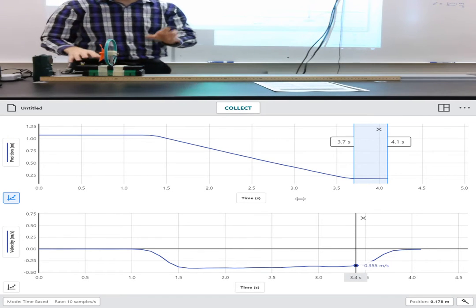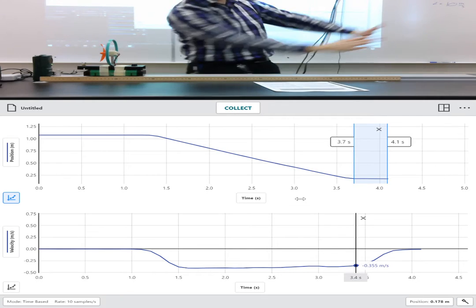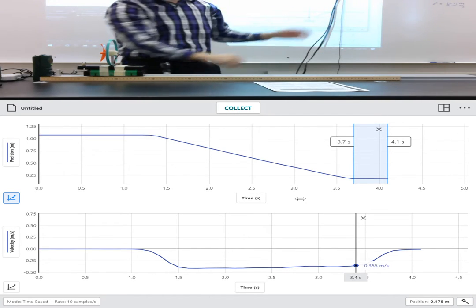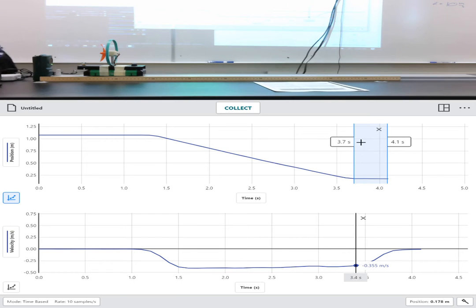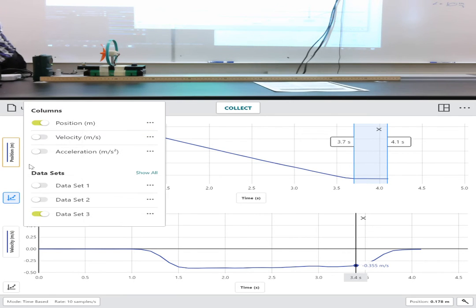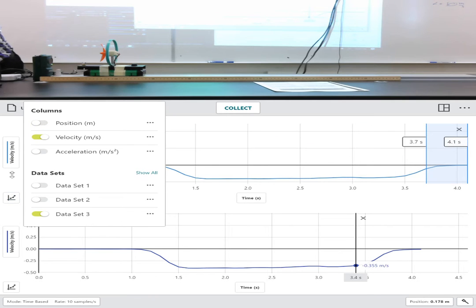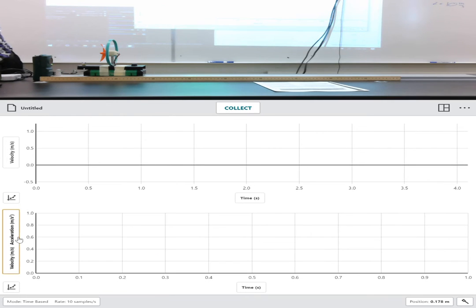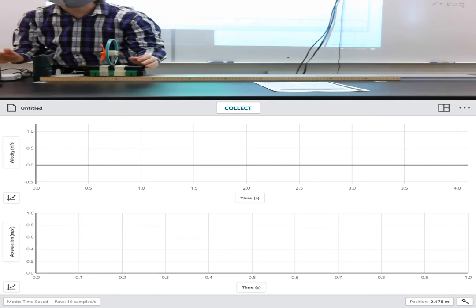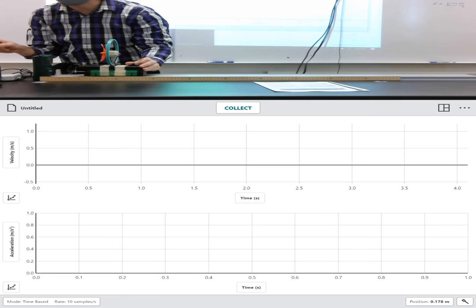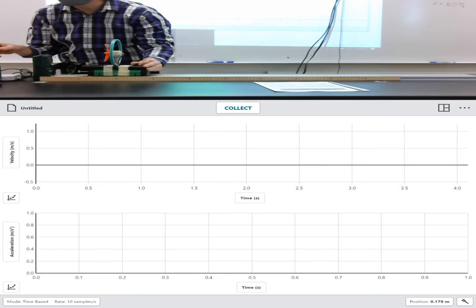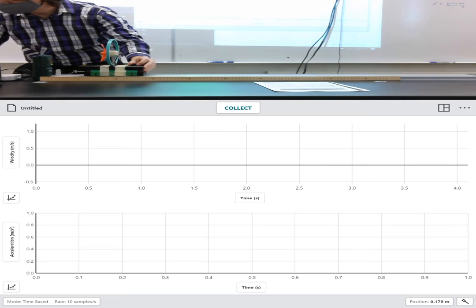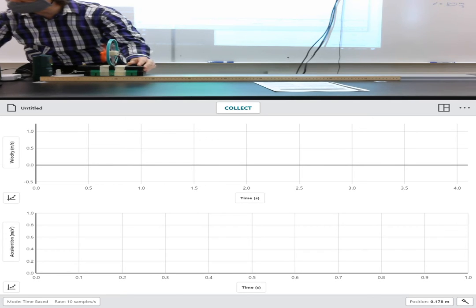Okay, so we're diving back into this. I'm going to turn the fan on. It's going to push the cart with a constant force down the track. And we're going to see how, not the position and velocity graphs look, but how the velocity and the acceleration graphs look. So let's clear these out real quick. Oops, that's two graphs. Okay, so here we go. This might be a little loud at home, so I would recommend you turn down your headphones real quick. Okay, you should be turned down. Here we go. I'm turning the fan on. Collecting!